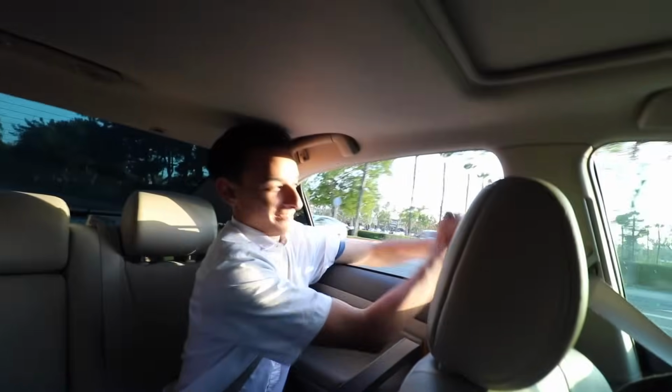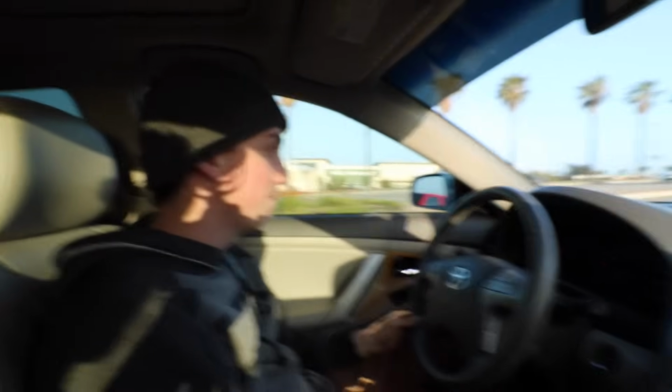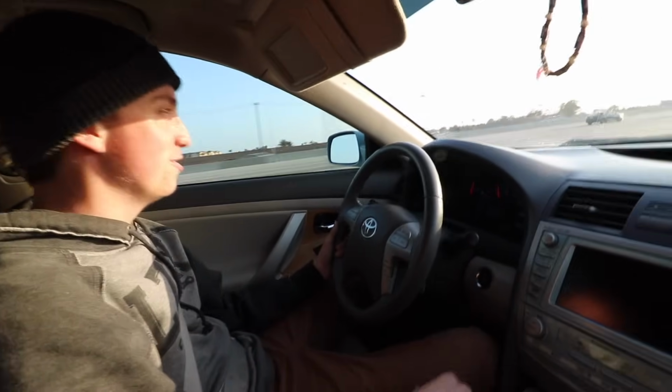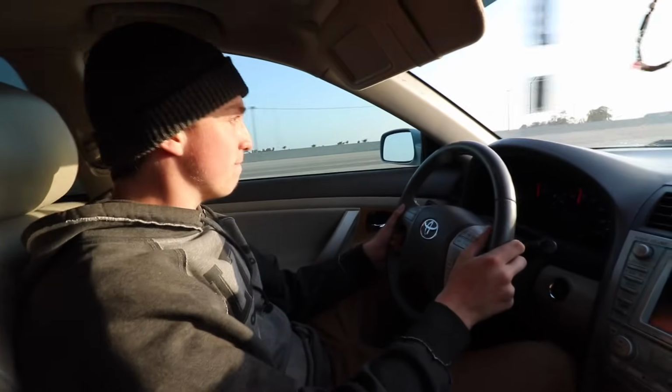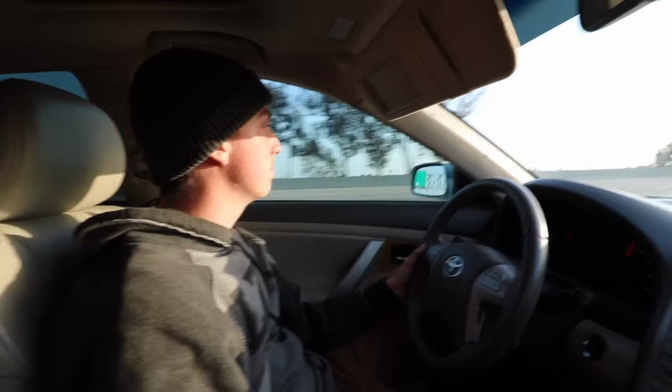Faster! Faster! Oh shit! Bruce, you driving a Corolla? It's a Camry. Do a pull! Do a pull! Boost! Boost! 18 psi, 19 psi.